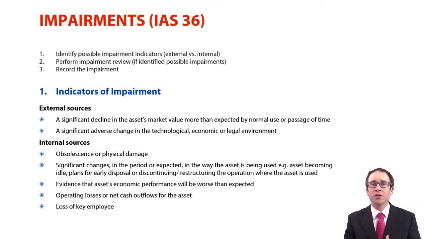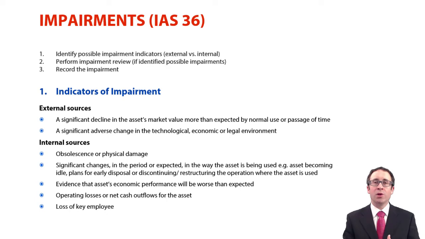What we need to do with regards to the impairment is, first of all, let's think about what it is. An impairment is the fall in the value of an asset. We have it recorded within our financial statements, whether that is property, plant and equipment at cost less accumulated depreciation to give its carrying value, or your intangibles at cost less accumulated amortization to give your carrying value. We may need to go through and carry out an impairment review to determine whether or not that asset has fallen in value.